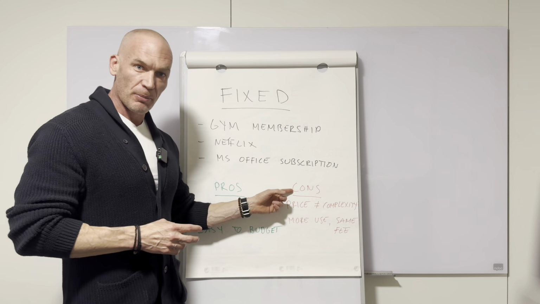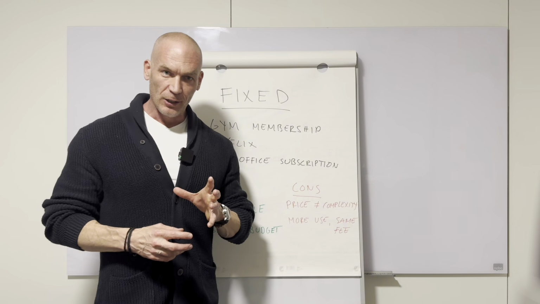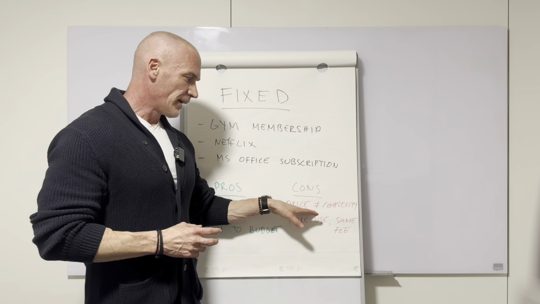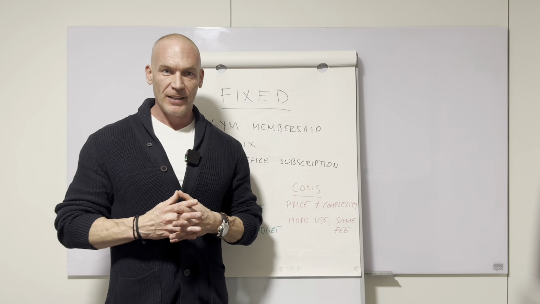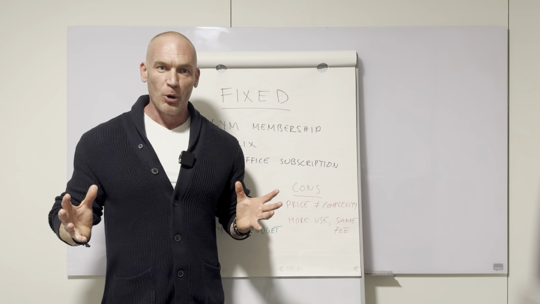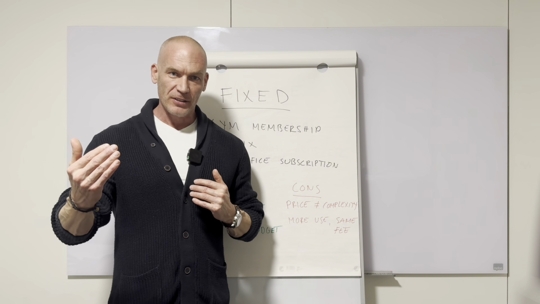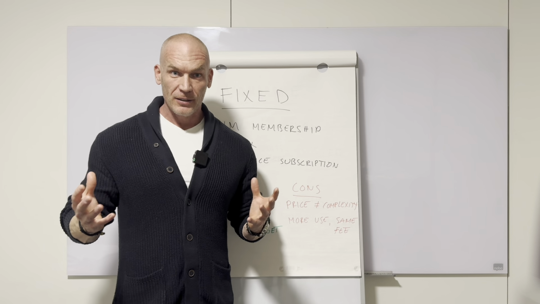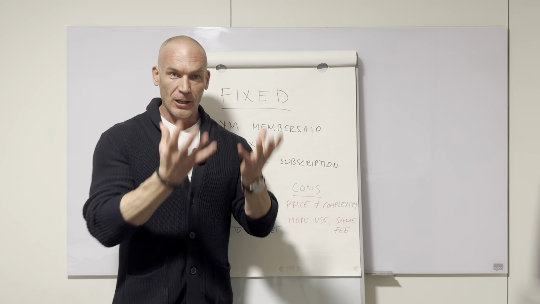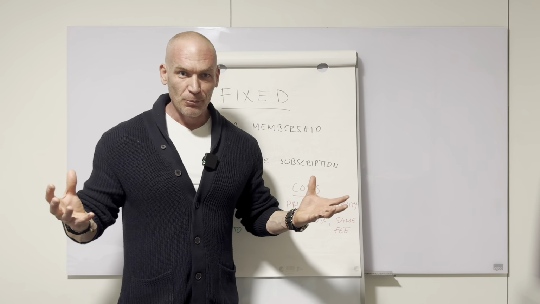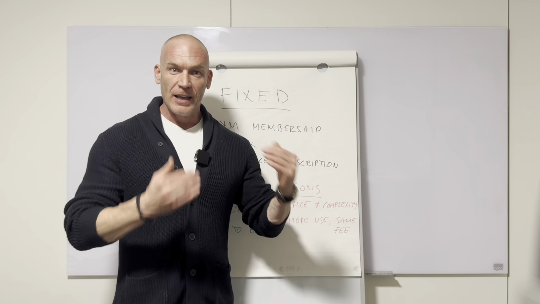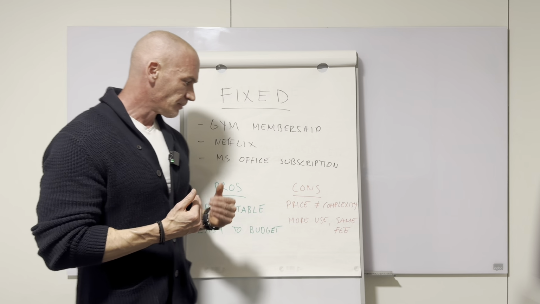So that's one of the big cons of the model for the seller, because the price and the complexity are not the same. It would be a completely different ball game if the average trainer visited the gym 5 times a week. It would be more crowded, there would be a lot more bureaucracy, there would be a lot more complexity for the business owner, and the price would be completely different.